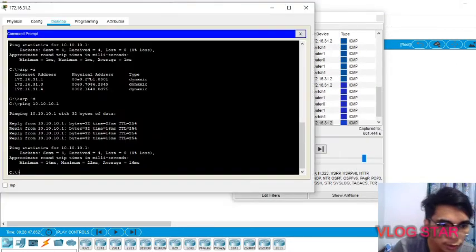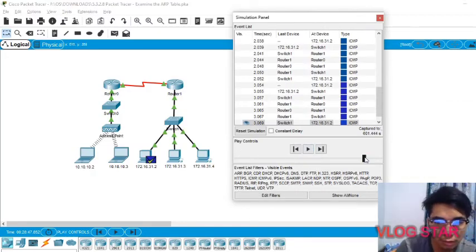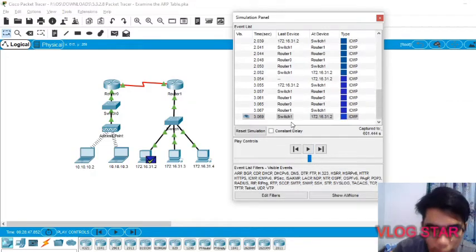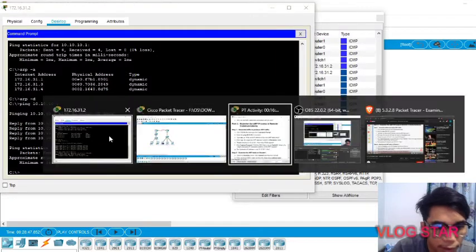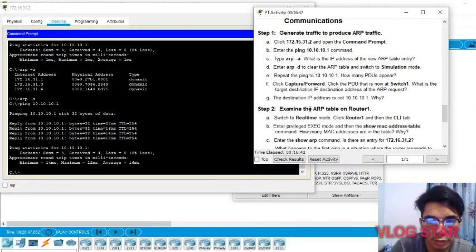Then as you can see, the ping was good. There are 4 replies and many PDUs that appear.